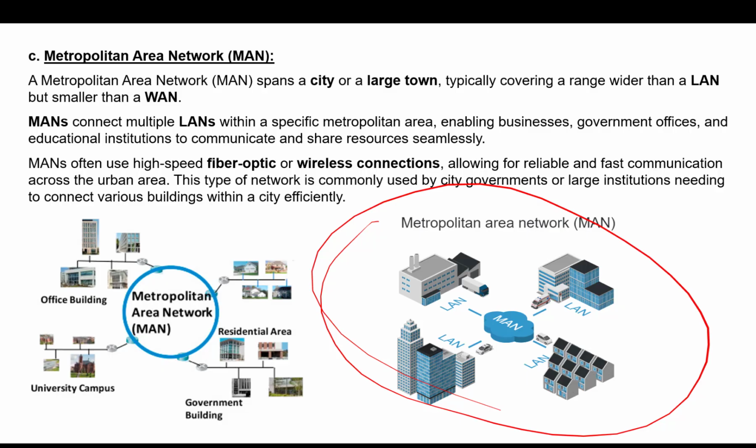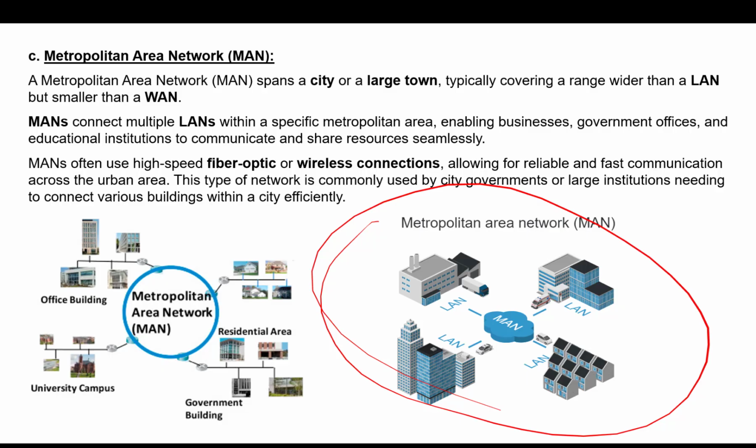But if they have branches, they're able to connect those branches to the head office, all the branches, and connect them inside Freetown. That is a metropolitan area network. If it is just the branches connecting to themselves, that is a metropolitan connection. But if the connection moves from Bo to Freetown, and Freetown connects to Bo and Kenema, that is a wide area network, right? So I hope that is clear.